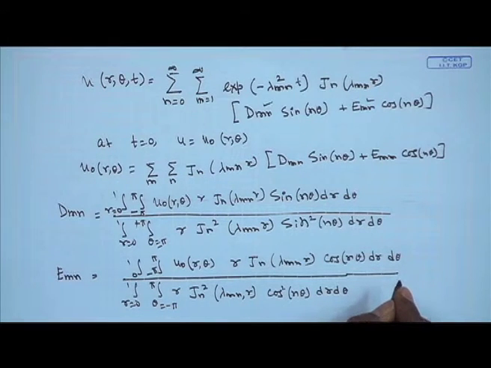and we have seen how the eigenvalue problem can be formulated in the theta direction, and in the r direction they will constitute an independent eigenvalue problem, and the overall solution can be obtained by using the principle of linear superposition by doing a double summation. Since there are two independent eigenvalue problems, we have a double summation in the solution, and the associated constants will be evaluated from the orthogonal property of the eigenfunctions.